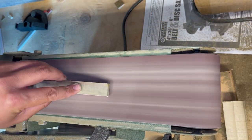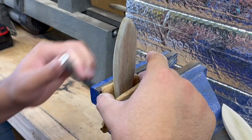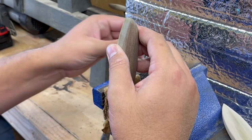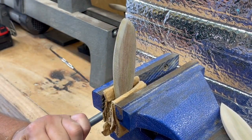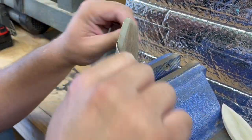After I had the shape cut out, I went ahead and put it on the belt sander, smoothed it out to the outlines that I had drawn out. Once I had that to my likings, I went and shaved down the corners of it, got it a little bit rounded off just to start it off, and then I clamped it down in the vise and hit it with a strip of sanding belt.